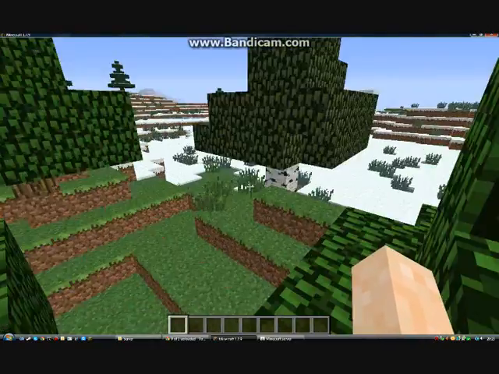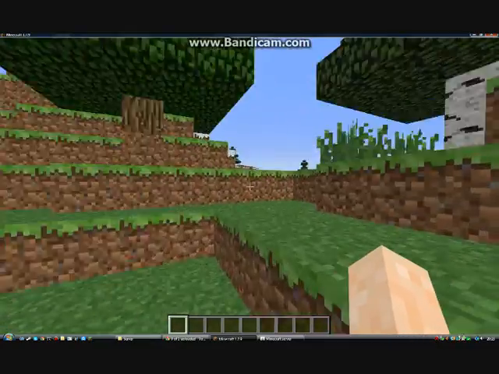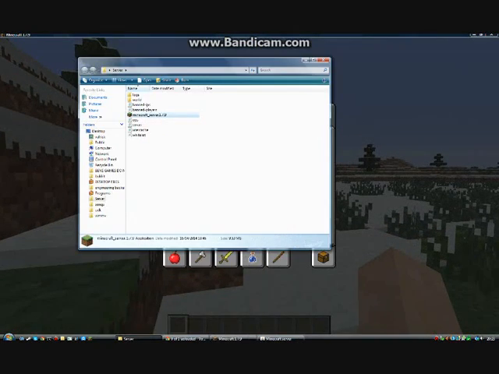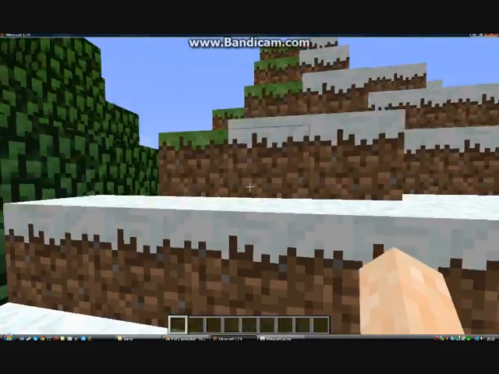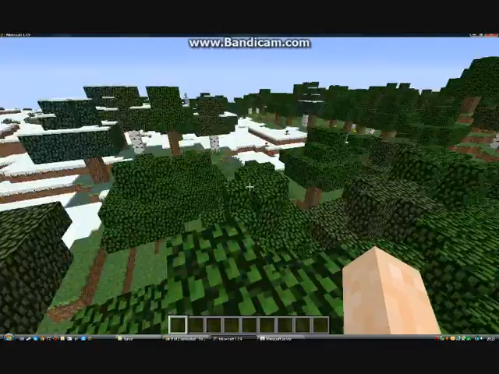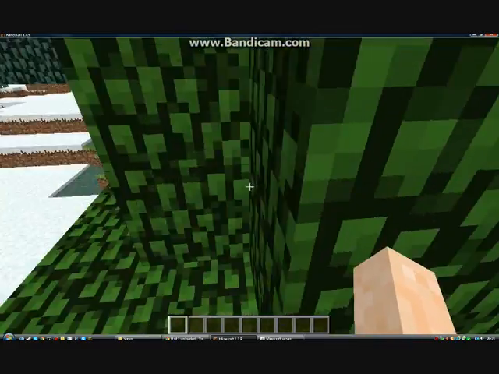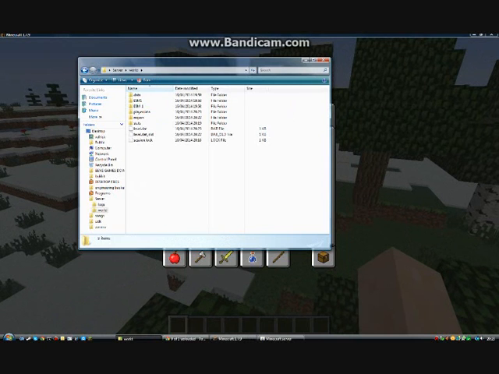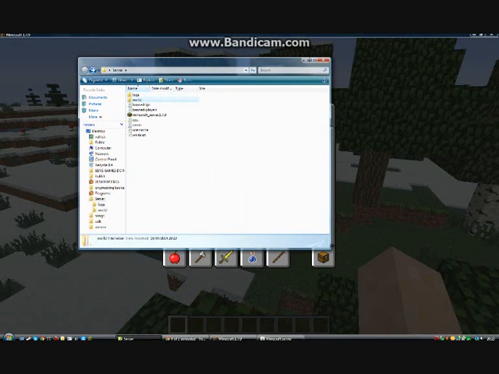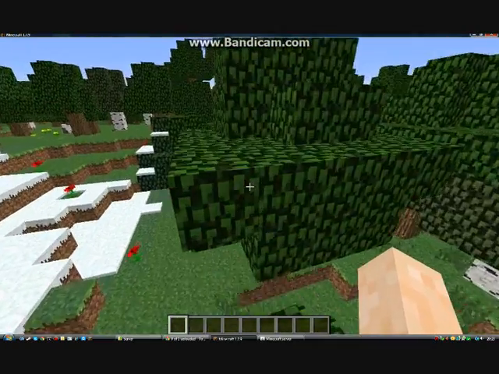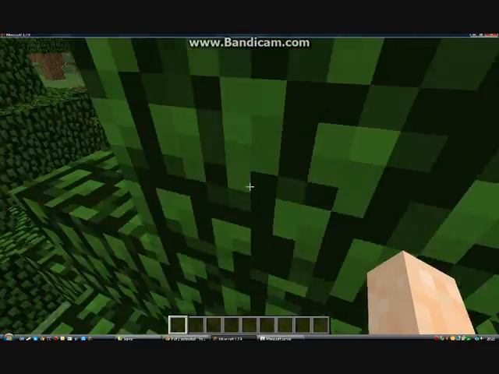I'm not sure if there's any way to update them if an update comes out, unless you just download the latest version of this file here, the actual Minecraft server application data one, and put that in there. I think that may update the server. But I can't really be sure. So the best thing to do is copy the world folder in here. You don't have to copy the logs. If you copy the world, then you could have the world stored and put it in a different server.